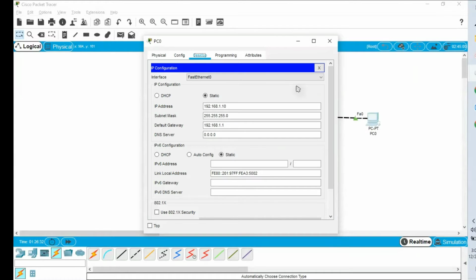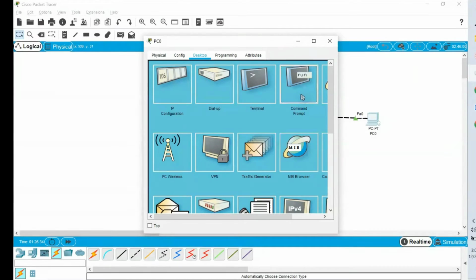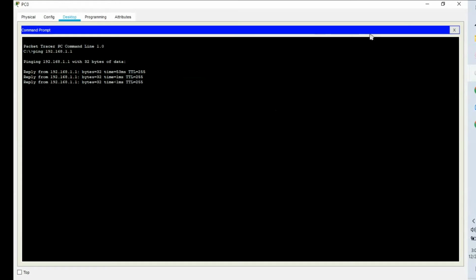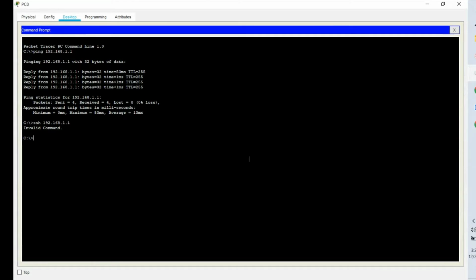Now I'm going to open the command prompt and just give a ping. We'll see the connectivity. Now connectivity is established. Cool, so we have made sure the connection is established. Now we need to access the router remotely via Telnet or SSH. I'm going to try Telnet, but the connection will not establish because the Telnet configuration has not yet been pushed into the router, right? If you see, it's not happening.